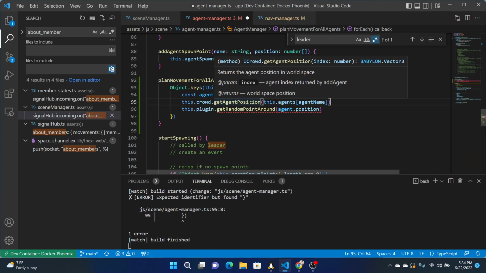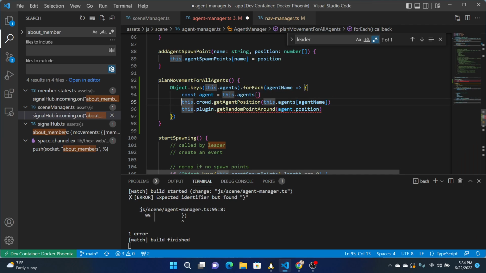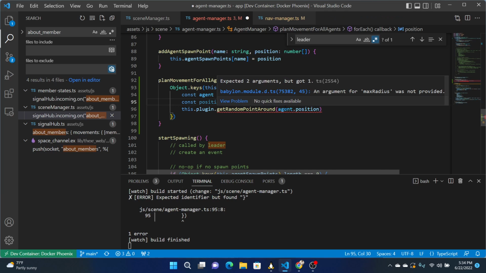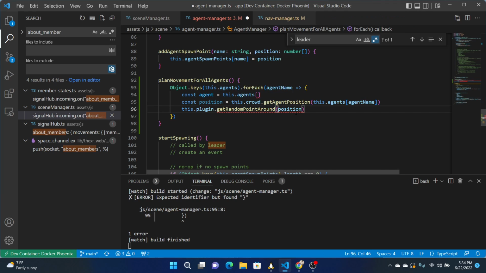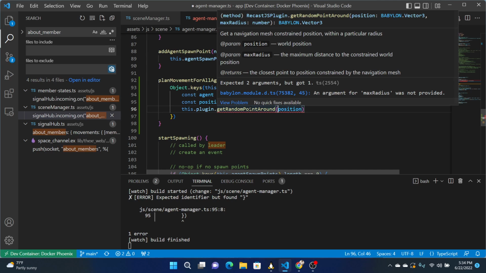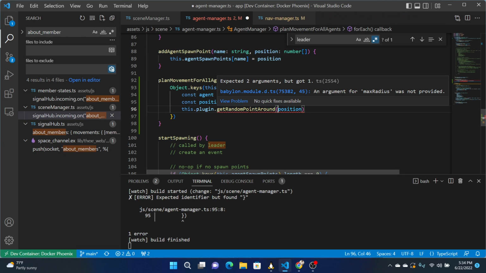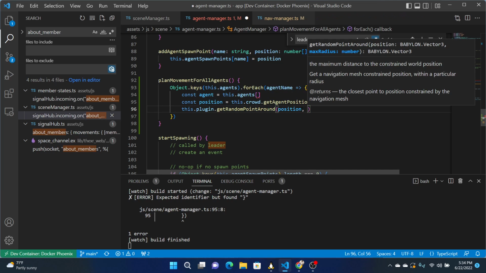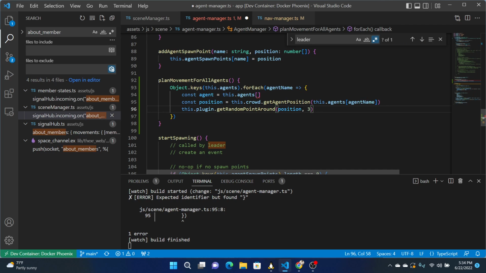Right, this takes the index, so this gives you a position. So you get a random point around this position and a max radius of, let's say, 3 meters. Const new position.